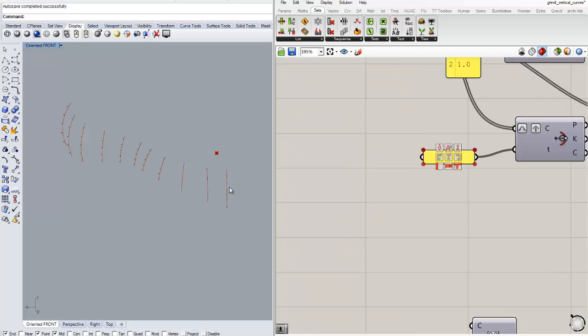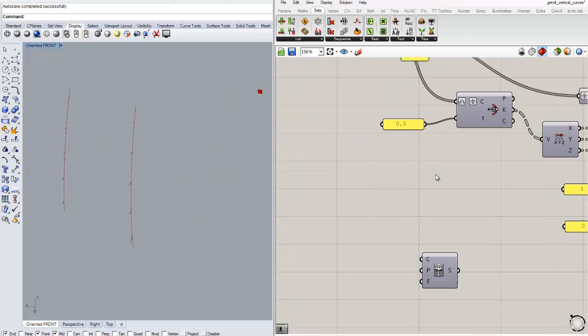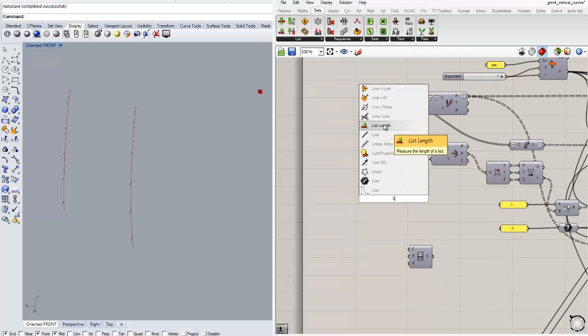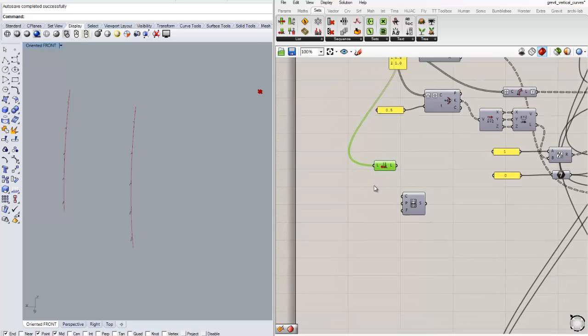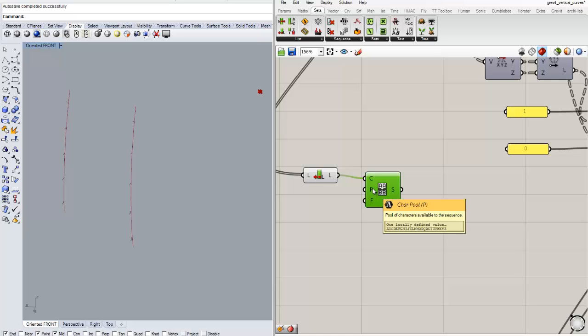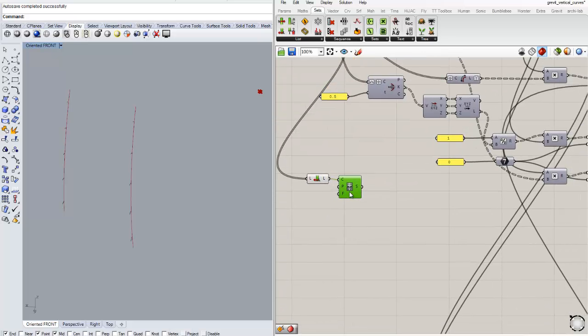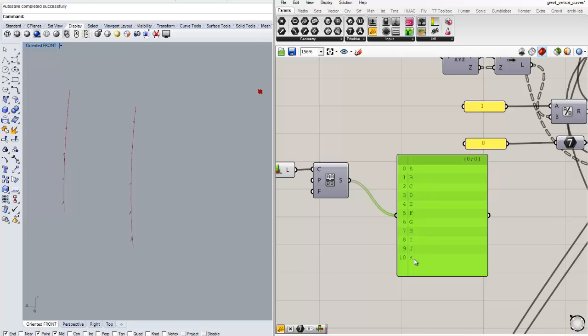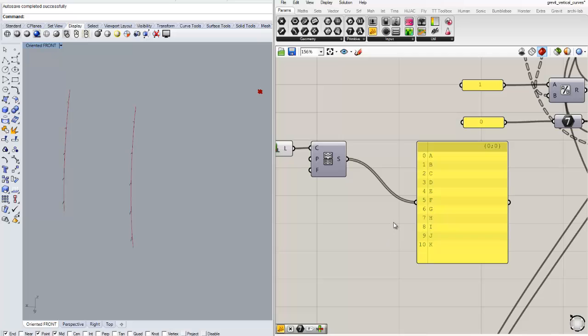We want to create a sequence that has a count equal to the list length of the number of curves, and then our pull is the alphabet letters. So here's what we're going to end up with: we have 11 curves and we're going to have a character assigned to each one of them to make them unique. So this is going to be curve A, curve B, curve C, and so on.